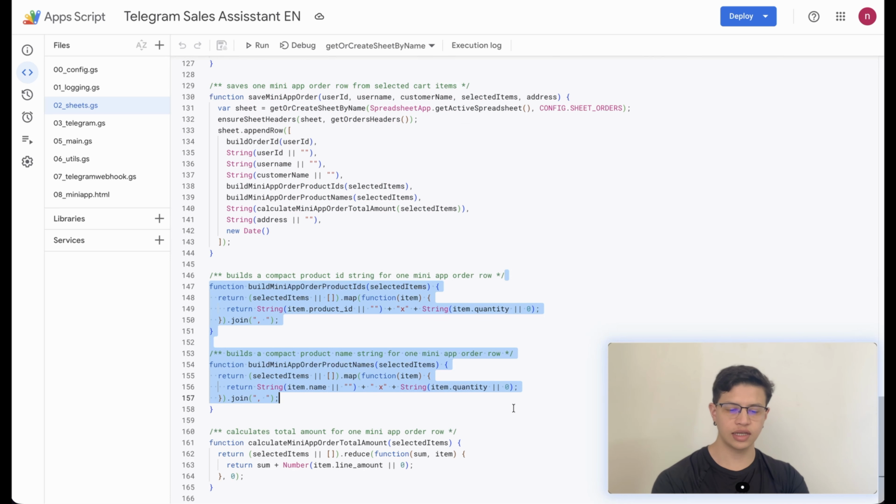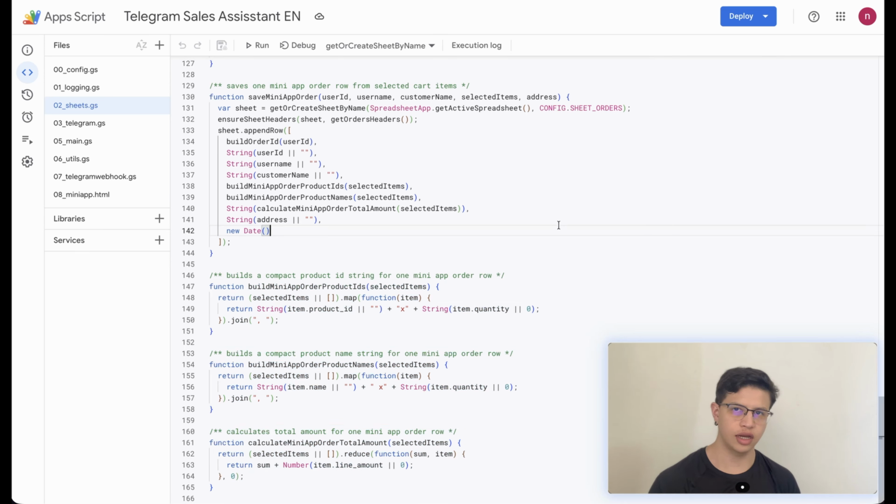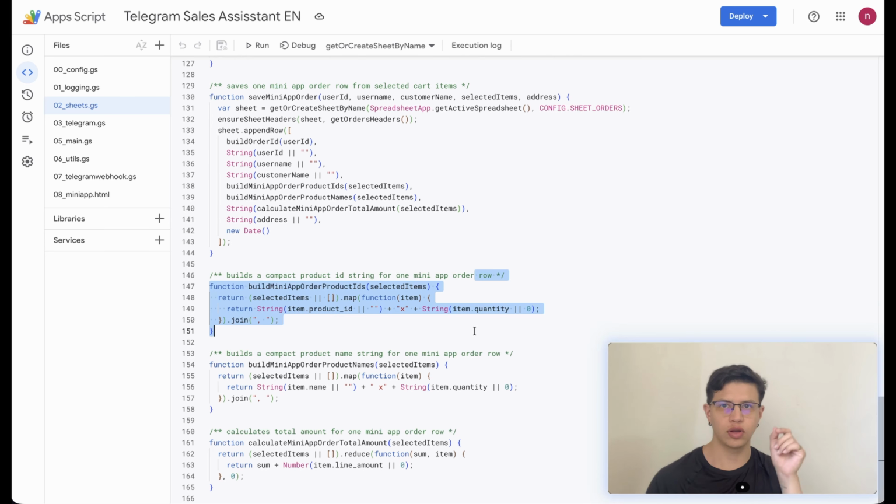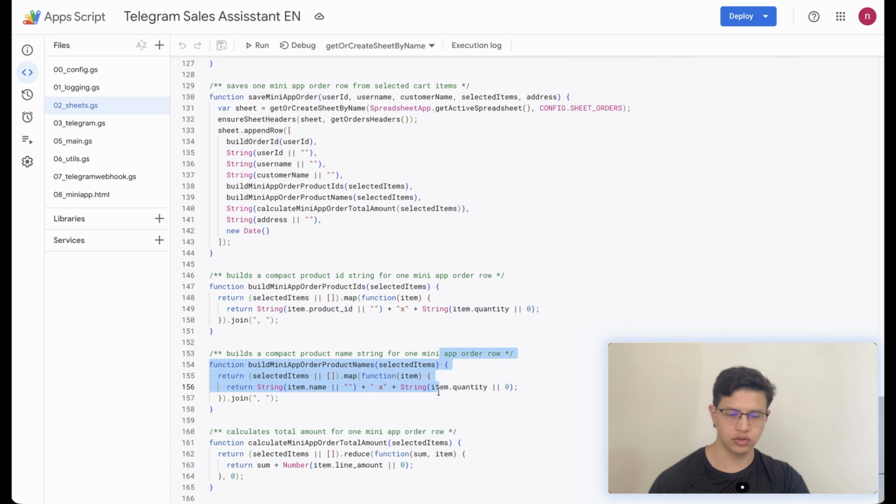Yeah, and then these last three functions, once we get the data from the order, we want to do some things. For example, the first part is the first column that we put in, like how many of this product ID the client requested. Remember you saw 1x something, that means that. So for this ID, how many items did he request? Then this is the same thing using the name. And this one is calculating the total. It's just a sum: okay, three products, what is the sum of those products? And we put it there in the price column.